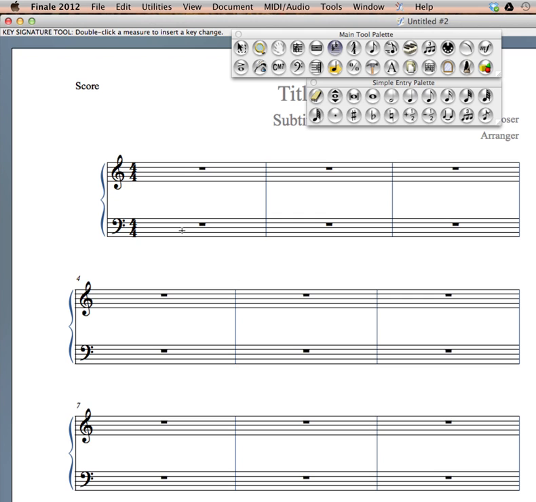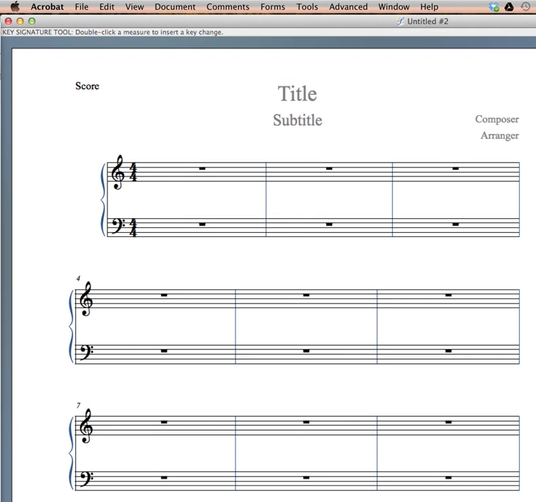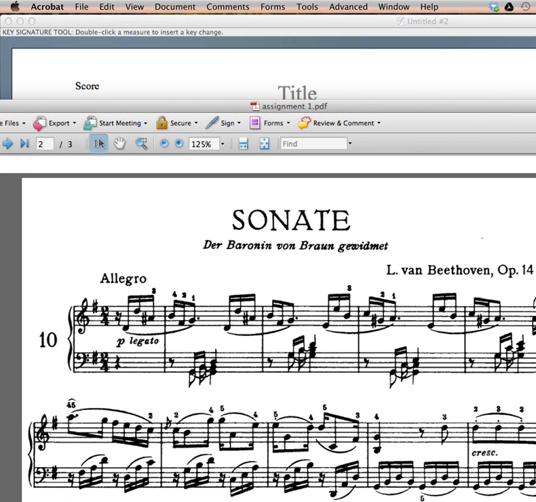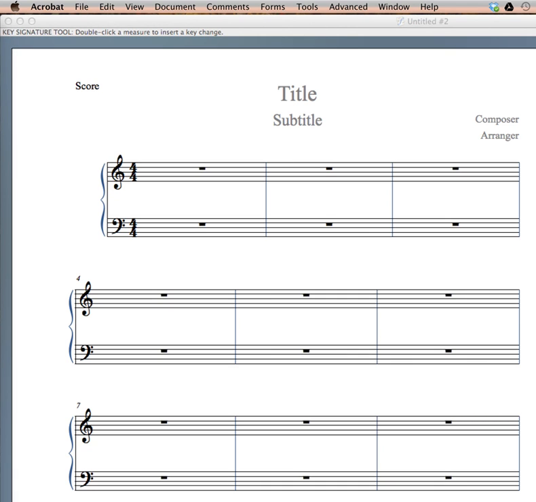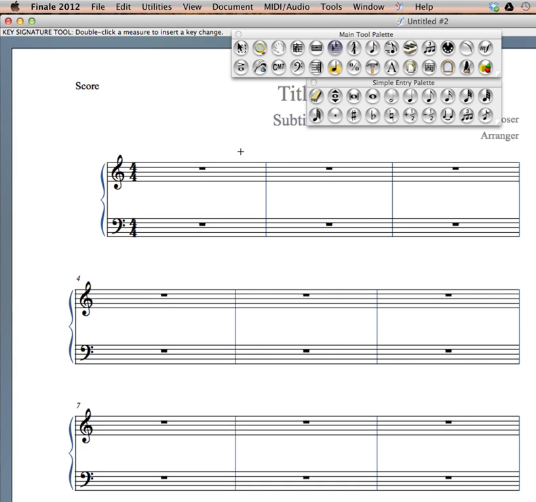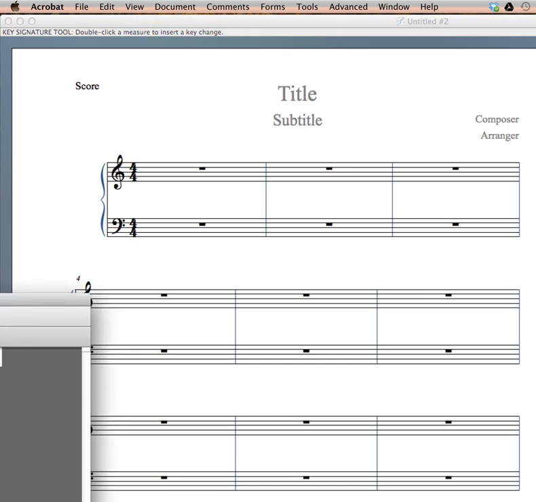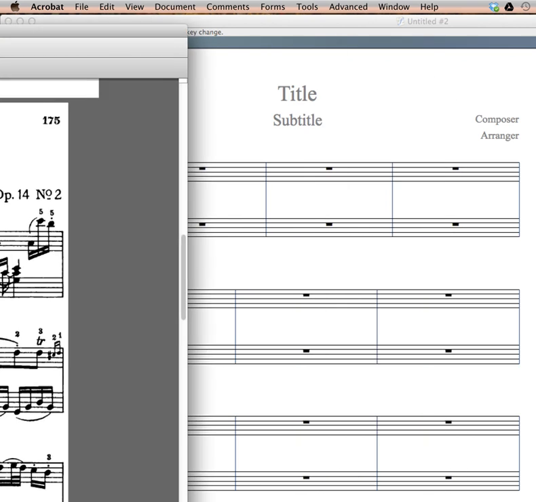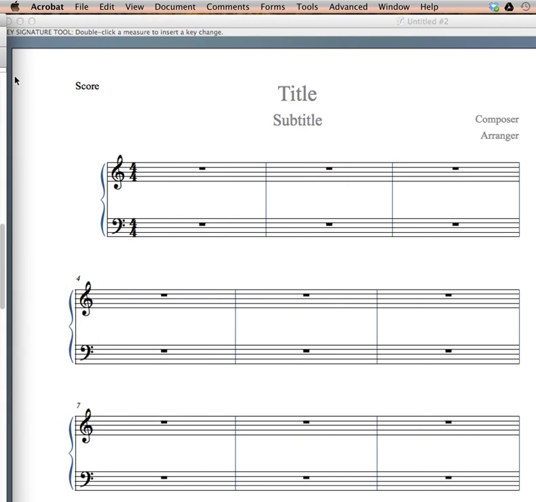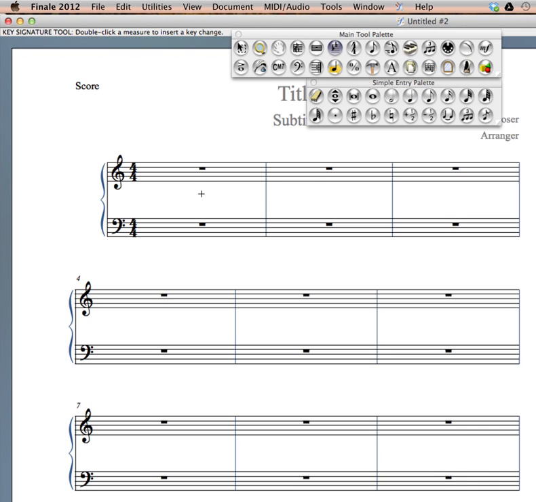Okay, so I have a default kind of document, except this one is in Rand staff. Now I need to have a G major key signature as well as a 2/4 time signature, and I also have a pickup measure. Now I didn't do any of those things to start off with. The best way to do it would just be to do this right at the very beginning, but I thought I would show you how to create pickup measures after the fact, in case you ever want to do that or need to do that for some reason. Let's say you have a document that's almost fully created, then you say, "Oh, I forgot to do the pickup measure. What do I do now?"